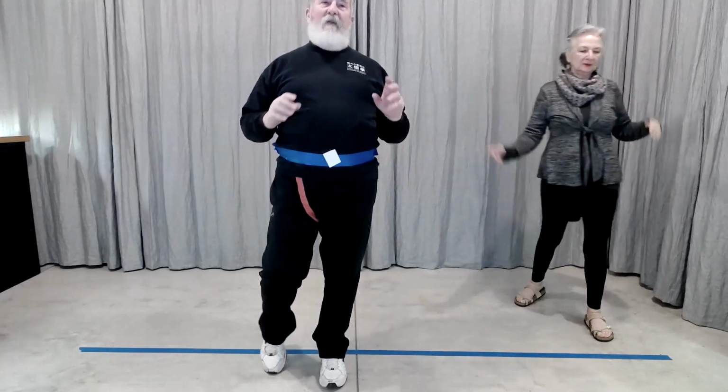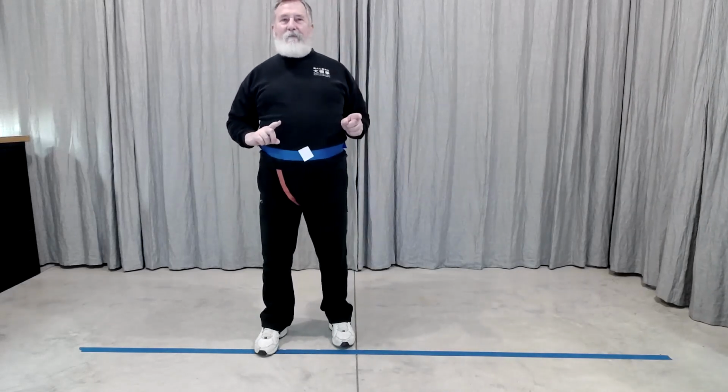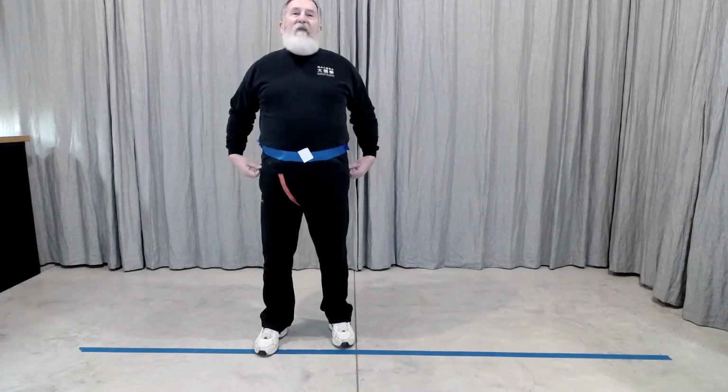So there's a perfect example of actually using both the motion and the counter motion in one motion there, right? So excellent observation, Jack. Any final questions?